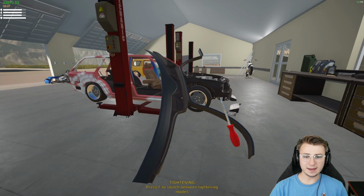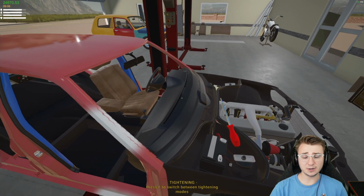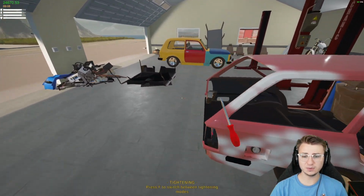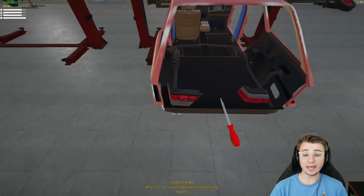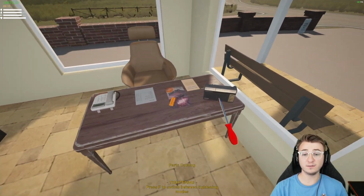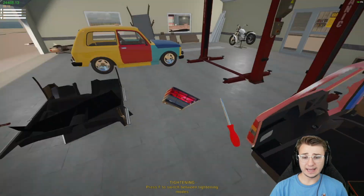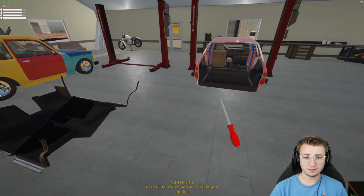I've got good news and bad news. The good news is we've got a brand spanking new steering column, steering wheel, wiper motor, and wiper blade. The bad news is I kind of bought the wrong taillights. They're the right ones, the ones that I would want, but they're not actually for this model specifically. We still need the Wolf Wagon taillights. It's a bit unfortunate, but hey, now we can add some nice taillights to our scrap pile, and maybe we'll get even more money for the whole lot of it.